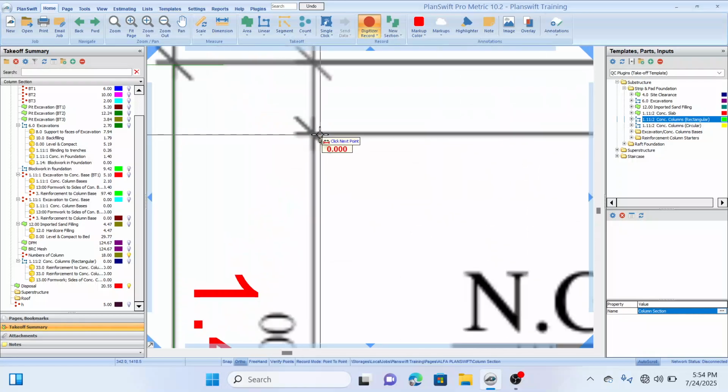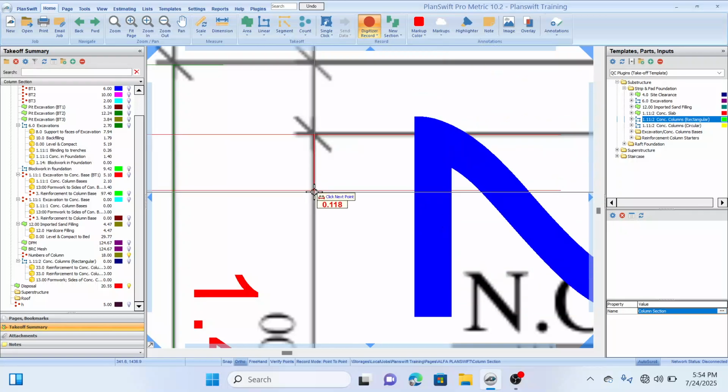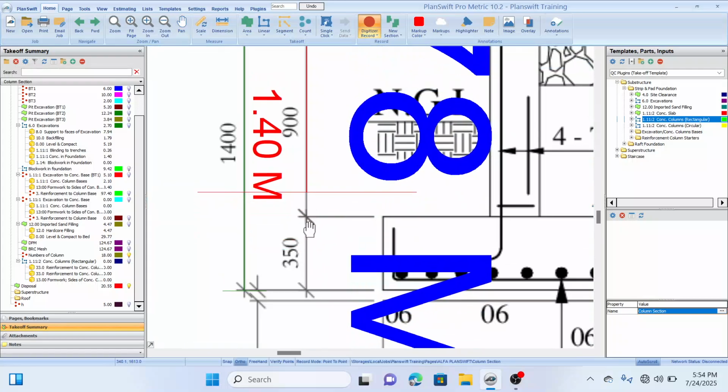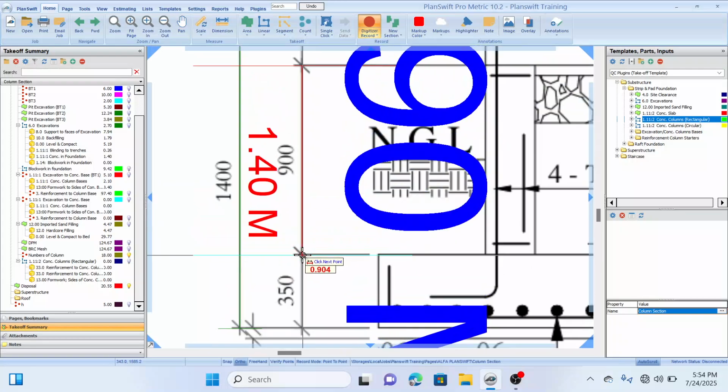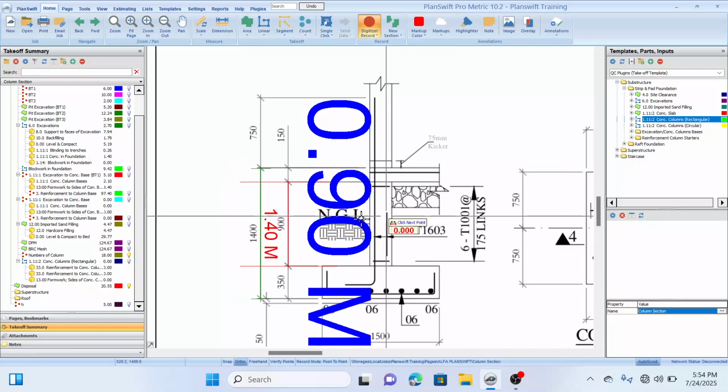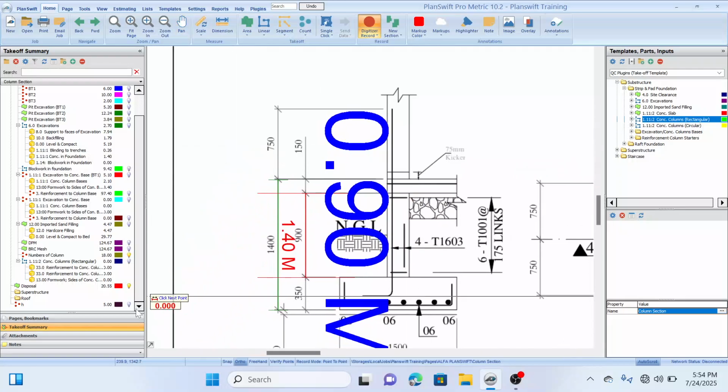Then let's reconfirm that dimension. Okay, I think the scaling is correct now.